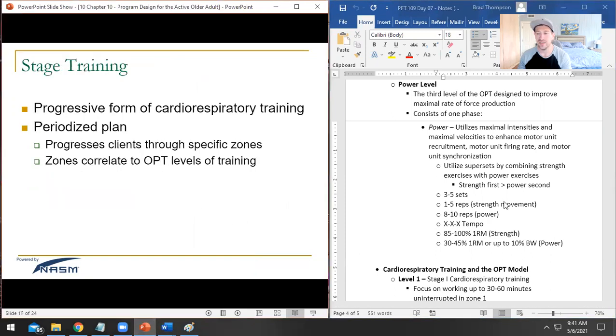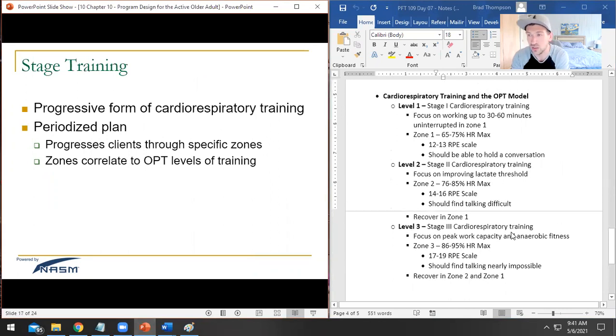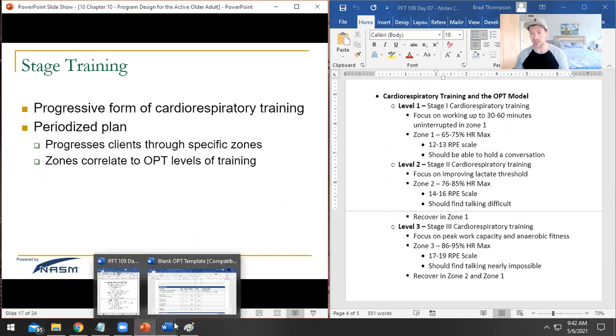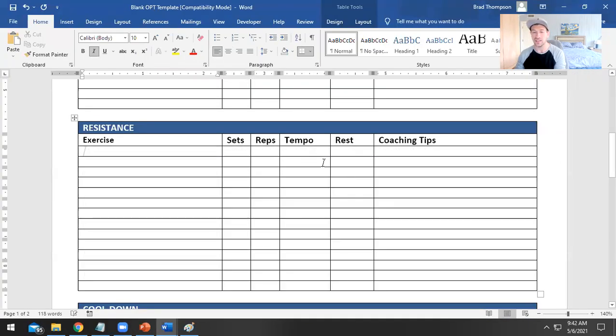So that is sort of everything in the realm of our strength training side of things. We're going to take a look at this in another form here in just a minute. But the other half of our program design is we have to look at developing an effective cardio routine. So we also have our stage training concept here, right? We have our clients who are going to do different styles of conditioning. So when you're looking at this, there's not so much sets and reps, right?